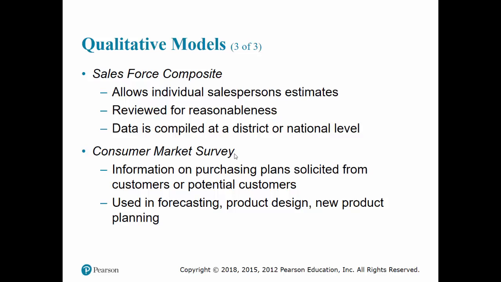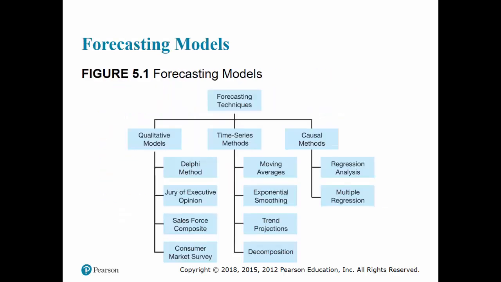So consumer market survey is probably good if your customer base is small and you will be able to get information from each and every one of your customers. Then it'll probably be feasible. Okay, so those are the four methods of qualitative method. So now we will look at time series methods next.